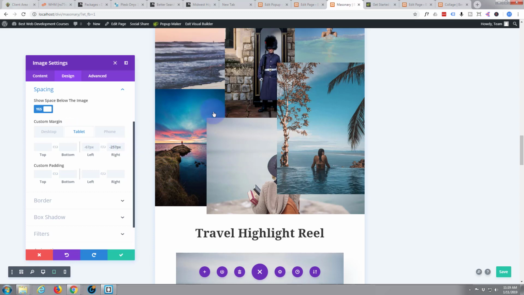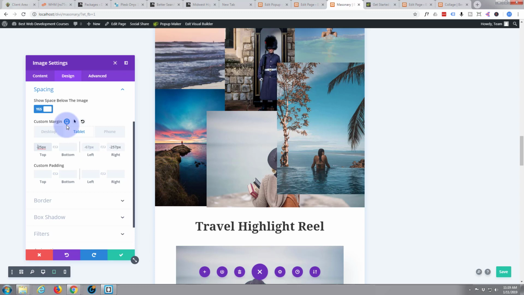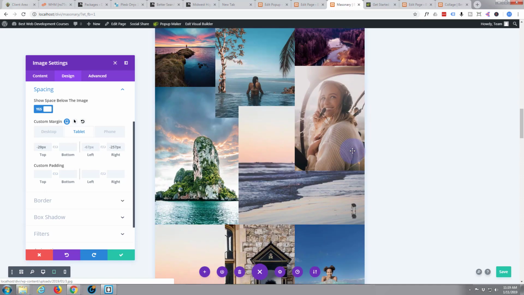And we just want to bring it up a little bit. So we'll give it a negative margin on the top of what, 25 pixels, 30 pixels, something like that. And of course I did it the wrong way. I meant to do a negative. So I put a minus in front of it. 25 is not quite enough. Ooh, too much. That's fine. And of course you just need to do exactly the same thing for the mobile version just to make sure it looks fine.